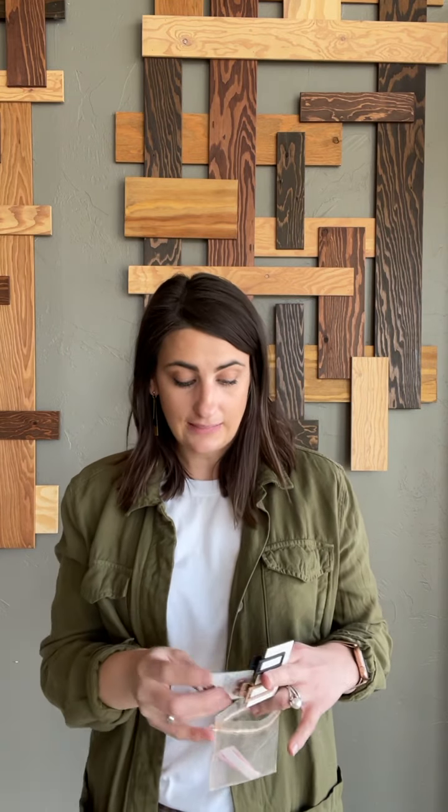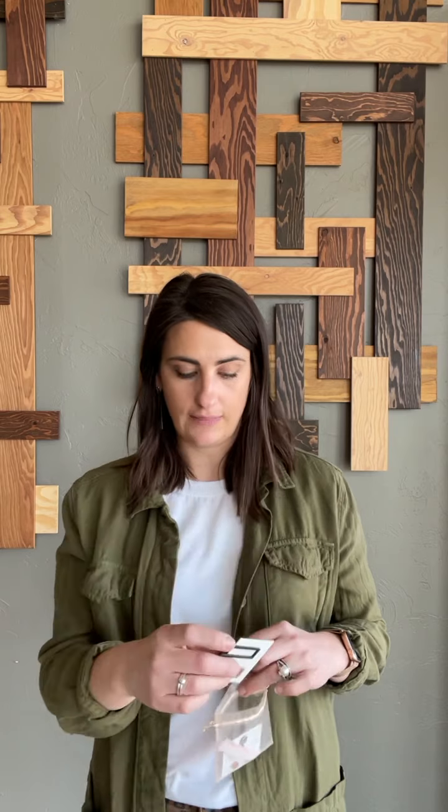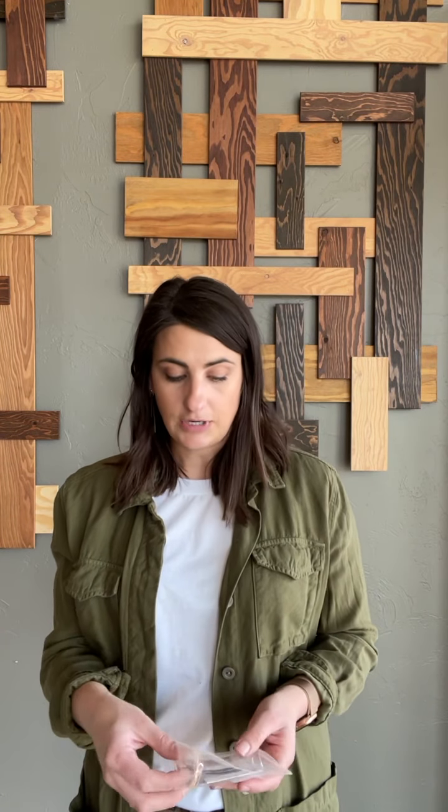And then these copper studs — beautiful and simple and easy to go with everything. I also wanted to say you could wear that outfit right now with your scuba jacket — your longer tote jacket would look great with that outfit too. And your white tee — there are lots of ways you can play with those items. Let me know if you have any questions. Thanks, Julia — bye!